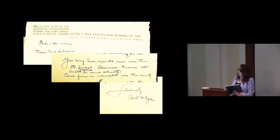After removing the leaves he intended to offer for sale, Duchnez passed the remnants on to Egge, who distributed leaves through his usual means by gift or by sale. Shortly after his death in 1951, Egge's wife Louise followed through on a project he had begun, using the leaves of dozens of different manuscripts and early printed books, including the Beauvais Missal, to create thematic portfolios, many of which are still housed together, intact. In other words, she took one leaf from this manuscript, one leaf from that one, one leaf from a third, and piled them up into a deck of manuscript leaves, each of which was from a different manuscript.